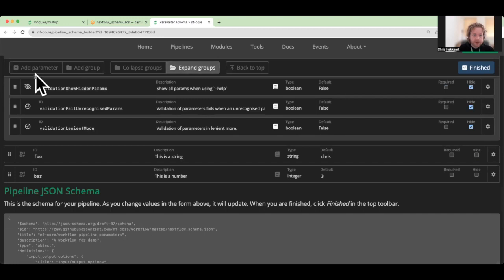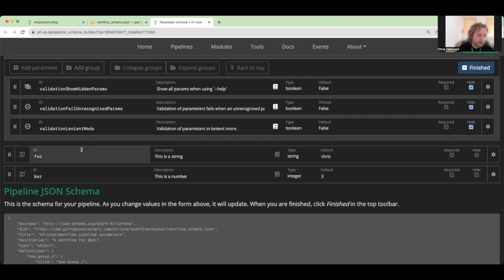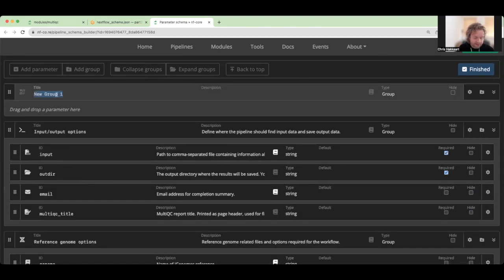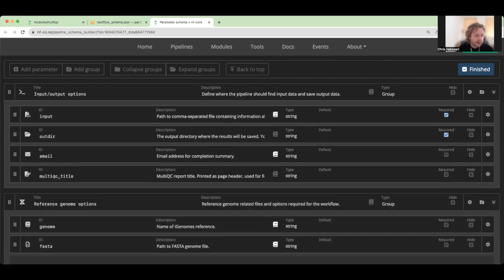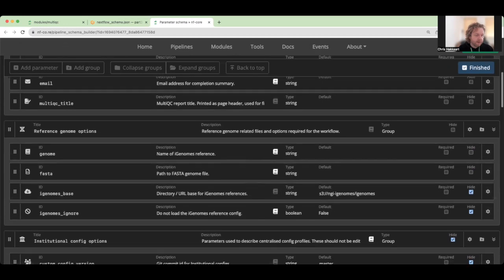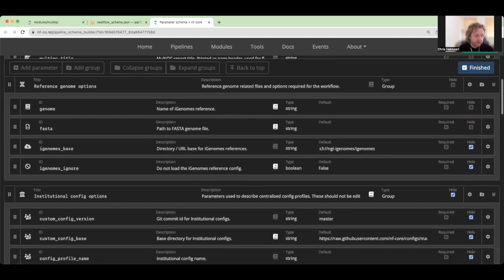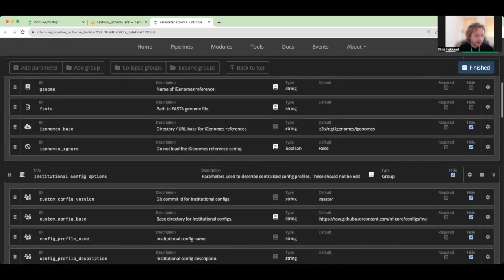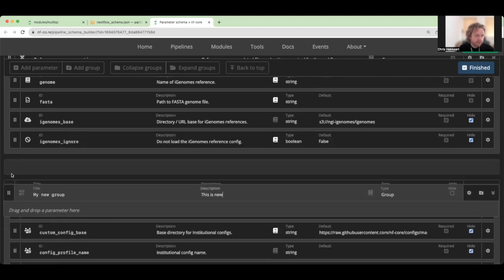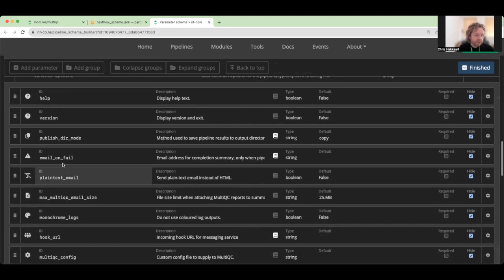Anyway, I just wanted to point out here before we move on that you have options to add parameters to the stage as well as add groups to your documents. So here, for example, you can just add my new group description. This is new. Call it a group, and then you can drag up and down here and include this. Sorry, it's quite slow, but you can imagine that I'm going to drag all this way to the bottom. I'm just going to put them in there for now and actually put these two parameters in it.